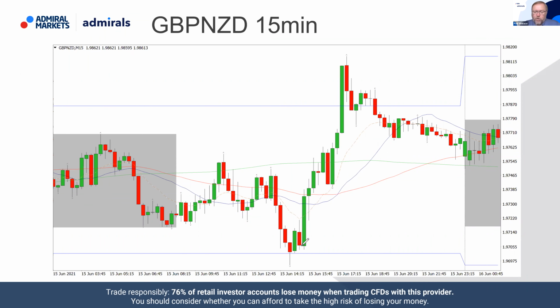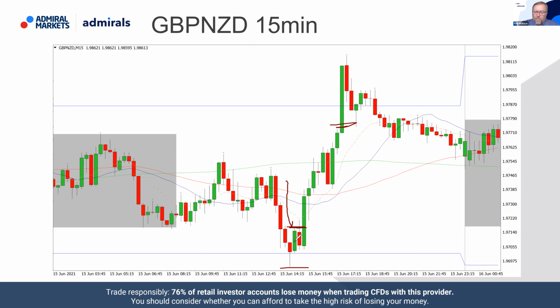You can have a confirmation bar, which in this case would be this candle here, and that's a very strong bullish candle. Now what you'd be looking to do is buy the breakout of the high of that candle, with your stop beneath the low, and with your target 1.5 to 1 away. So your trade risk increases, because you're waiting for that confirmation bar.